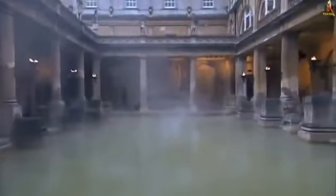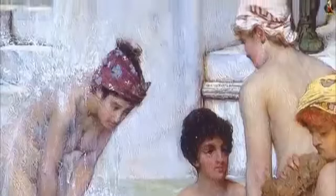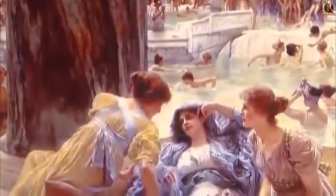After you finished work, you're going to go to the baths for a couple of hours to unwind, to listen to politics, to get a rub down, to have a manicure, to have a haircut. There were places to work out. You could wrestle. And then, of course, you could go to the baths themselves and go to the hot rooms, sweat a lot. And you were surrounded by magnificent structures that were sheathed in marble and decorated with statues. And they were for the benefit of the average person. This was not just a structure for the rich. This was for the average Roman citizen.